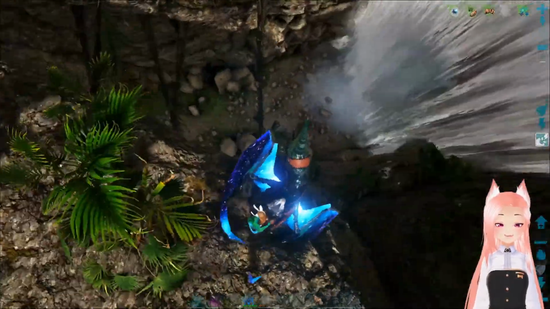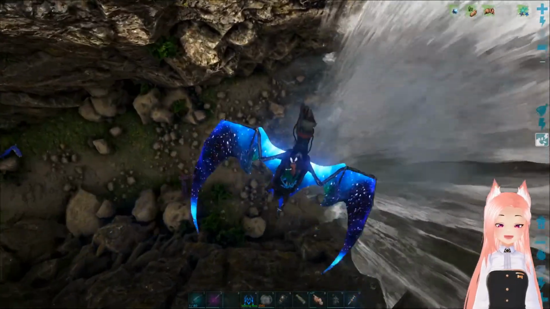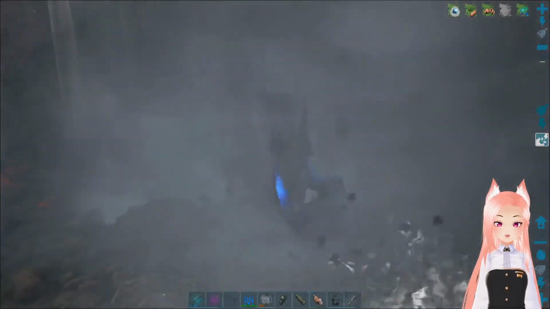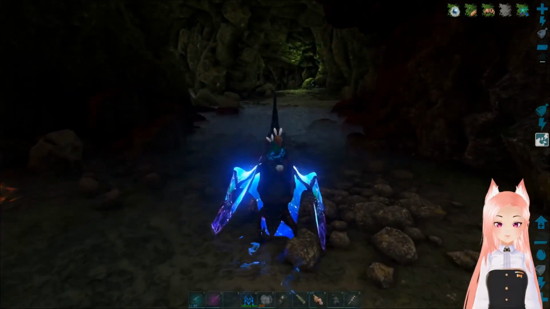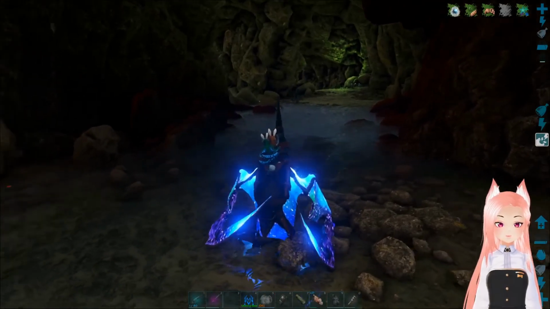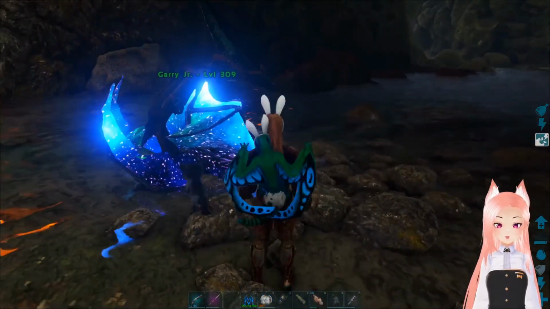Alright, so let's get down there. Alright, Gary. So we're gonna go. Why do I feel like we've been here before? Is it because there was another cave that we had to go through the waterfall?